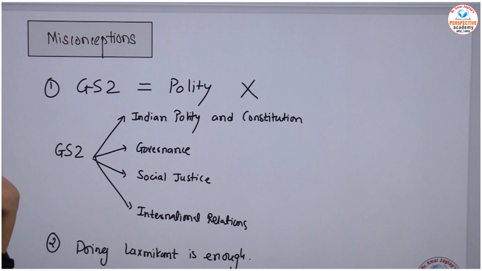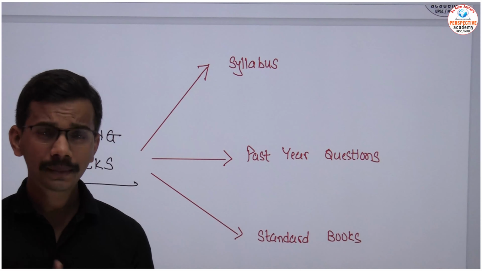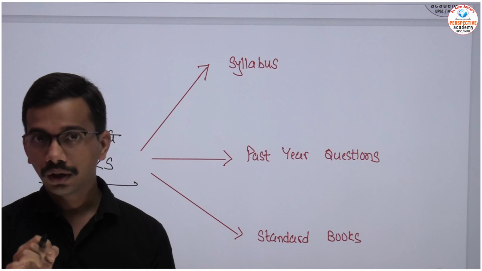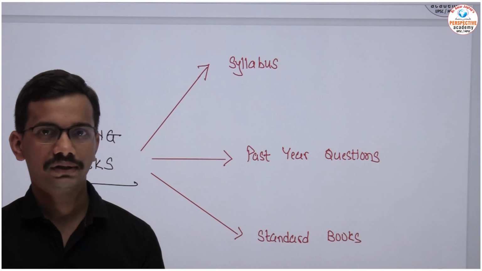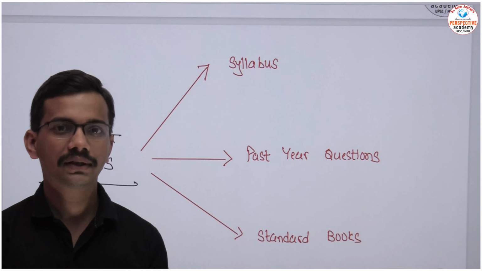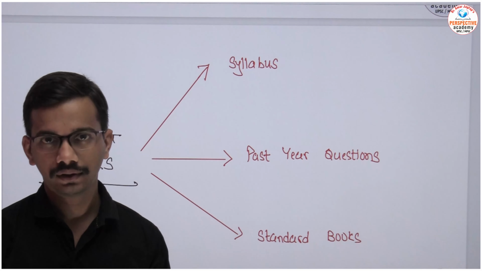So the next part is about building blocks. What are our building blocks? The first one, obviously, is syllabus. Without syllabus you cannot do anything. You have to prepare for an examination and the commission has given you a syllabus. So this is your first job, to complete all the points mentioned in your syllabus. You must have at least 200 to 250 words of content on each syllabus point.